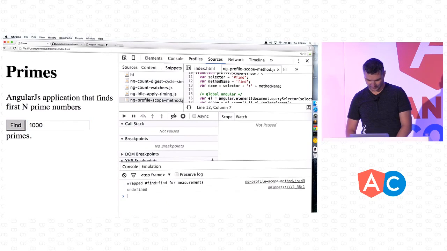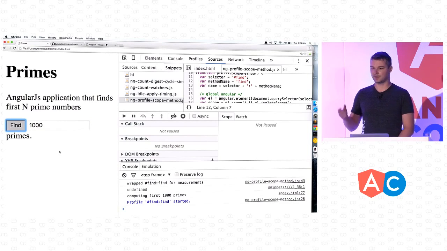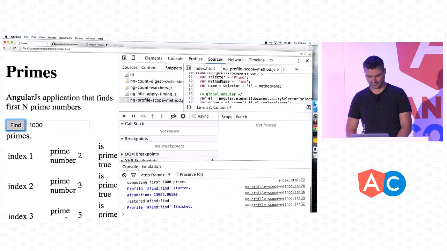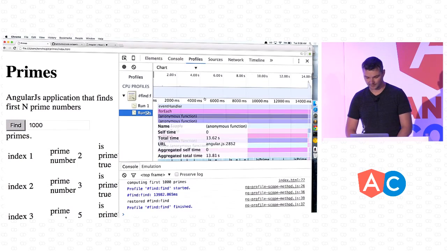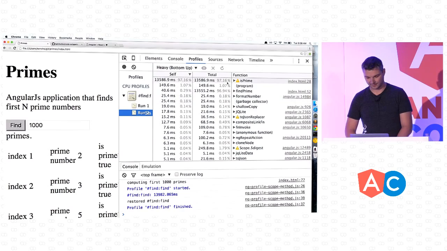1000, rapid. And so what it has done, it replaced my method in a live production application with something that instruments and actually starts a profile. And whenever this finishes on my MacBook Air, it says it ran for 14 seconds and it saved a profile. And now I can inspect and I see every method. And the best thing is I can switch to a heavy view and find my top bottleneck.